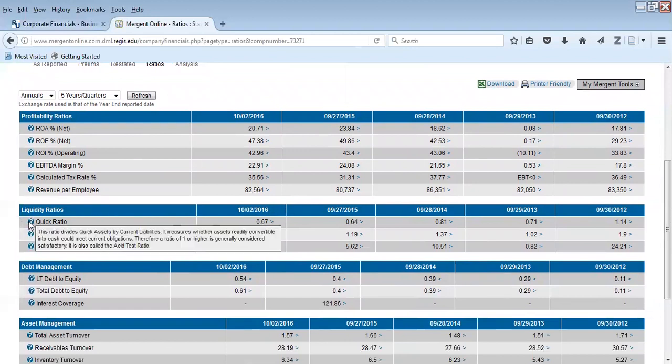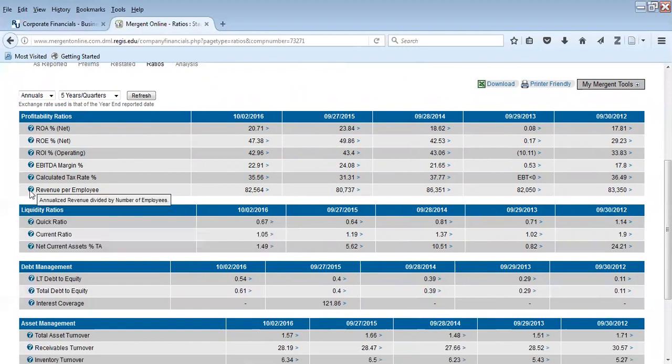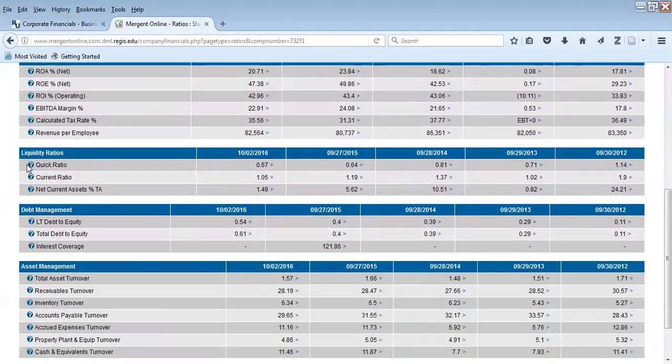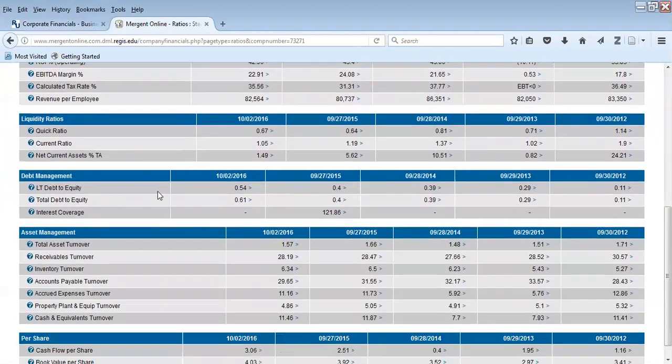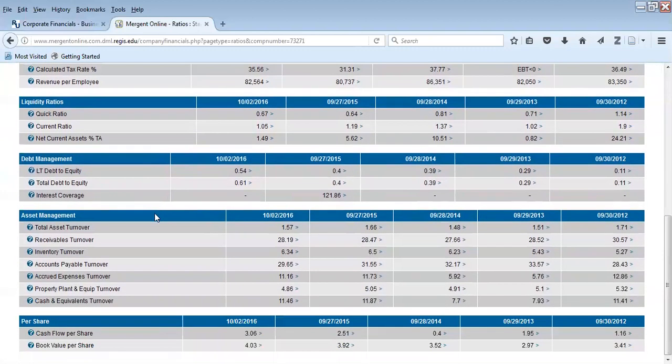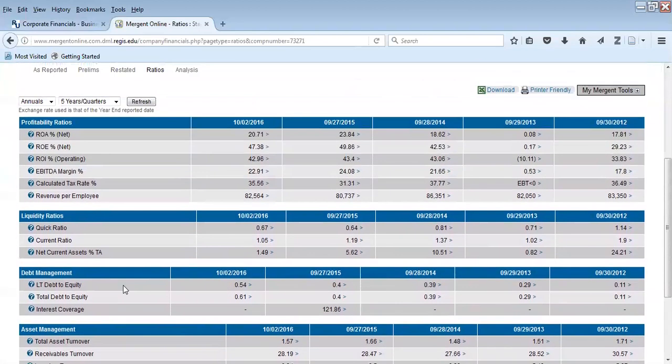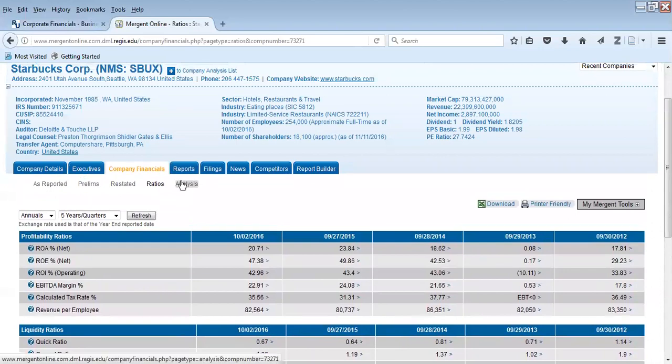You do have what a quick ratio is listed here under the little questions, right? So annualized revenue divided by the number of employees for that. Well, this is revenue per employee, right? So what are some more important? Your quick ratio is important. Your current ratio, you'll probably be spending a lot of time with. Inventory turnover to go through. You'll have some particular ones you need for the assignment.